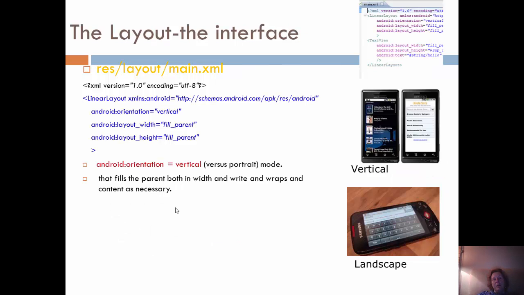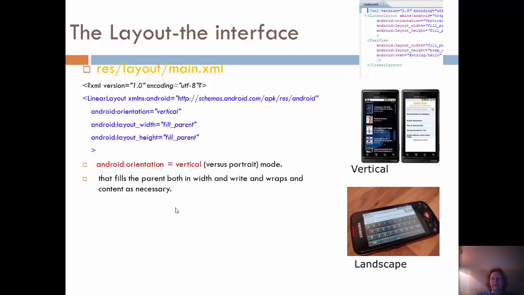So a little bit about this: vertical versus portrait, or landscape is the other option. Horizontal is another word for it. Vertical and portrait are synonyms, and horizontal and landscape are synonyms. But we usually say vertical or horizontal when we're typing XML code. When people are talking, like Android developers, they'll say portrait and vertical kind of interchangeably, and similarly horizontal and landscape interchangeably. So this is what they look like.